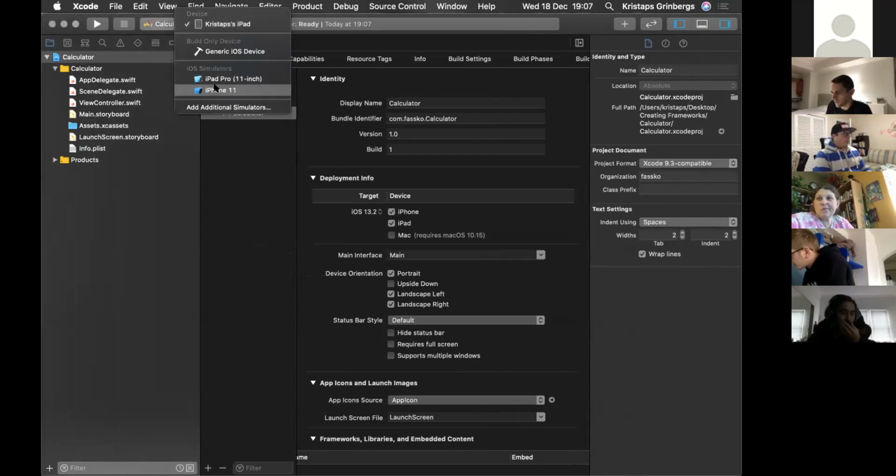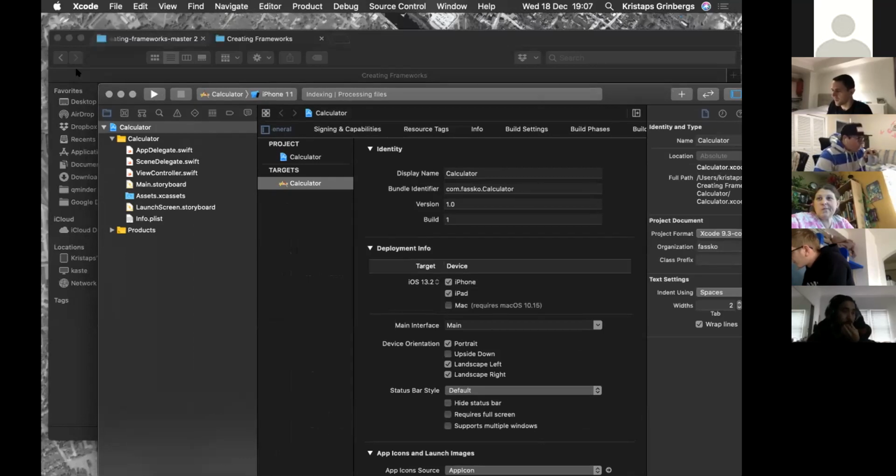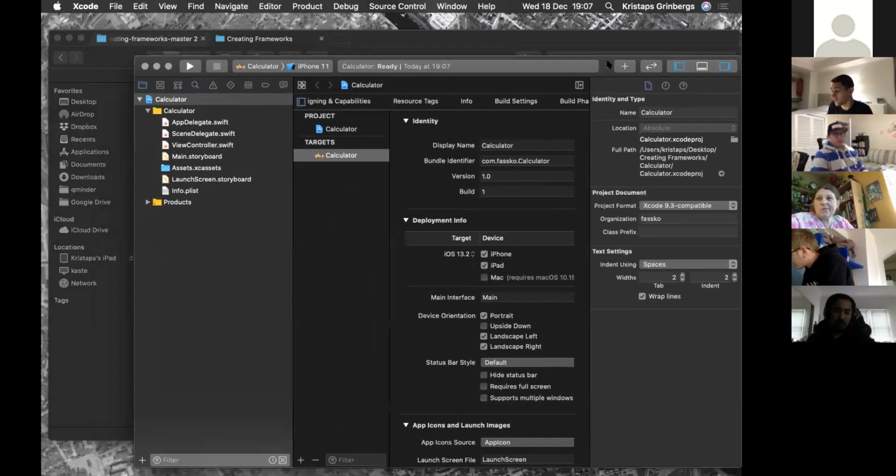Now please close the RPN framework project you had before, otherwise it wouldn't allow the next step. So have only the calculator project open in your Xcode.